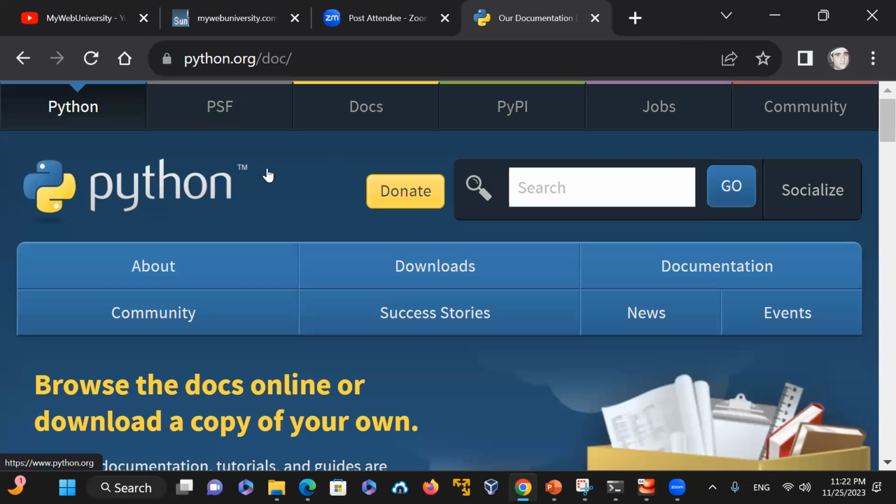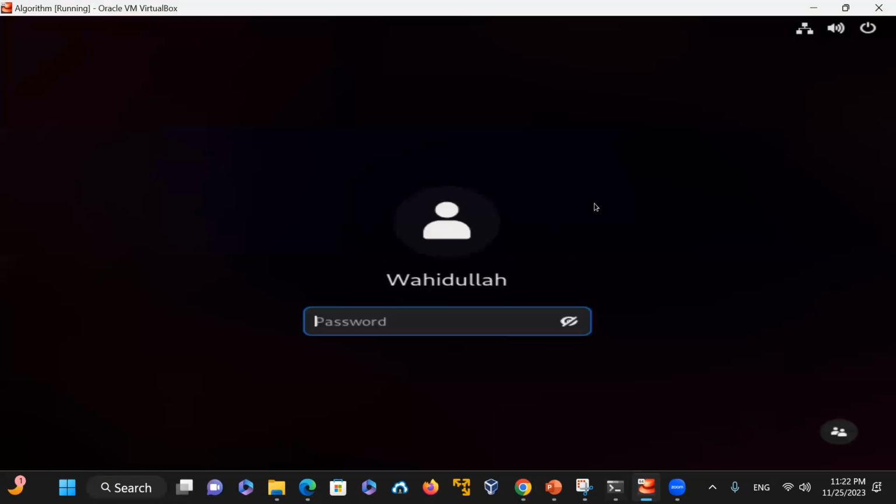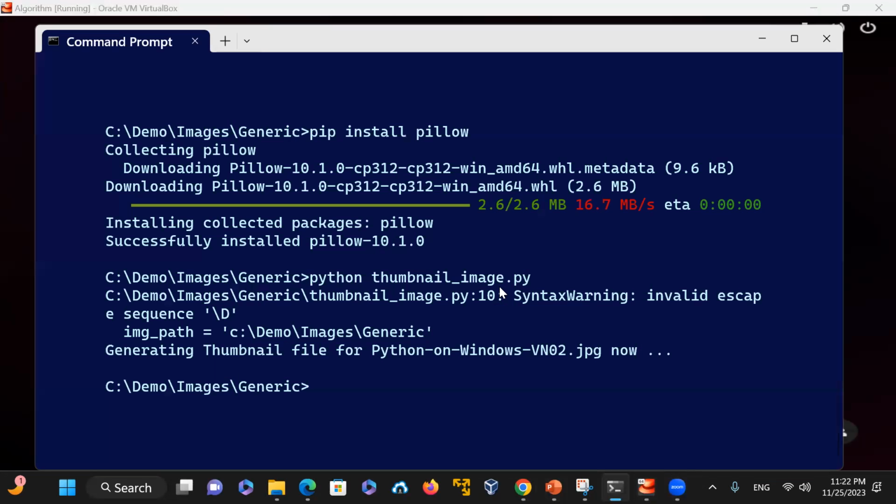So we went through the website, and now let's get into the Linux Red Hat server that I'm running as a virtual machine here. My host operating system is Windows 11. Let me show you quickly.